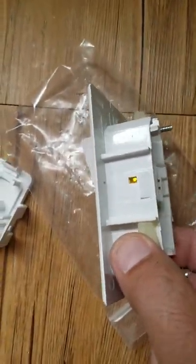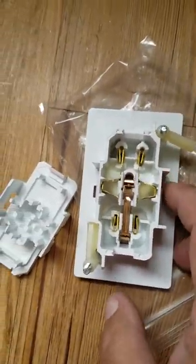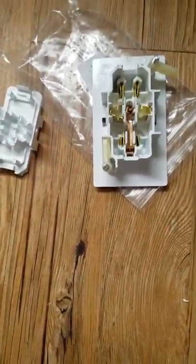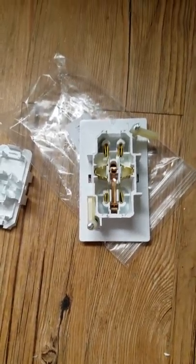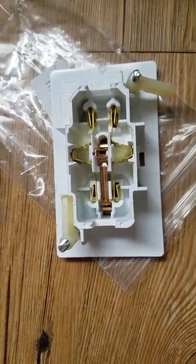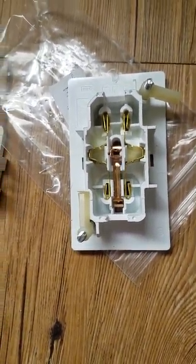We've got the box disassembled. Stamped on the box — if you can see it — it says black, ground, white right there, so you know which way the wires go. And this is why I made the video in the first place: to find a way to get those wires into this self-contained outlet because it's not easy without the $320-something dollar tool.